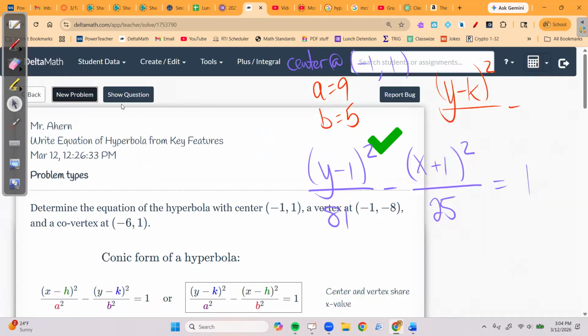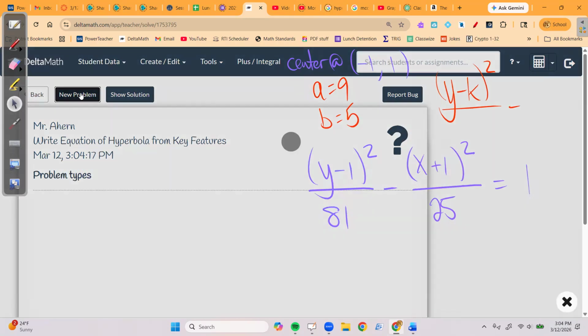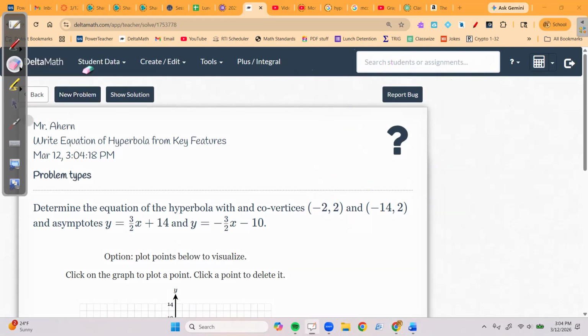So let's do another one. I'm going to search until I find one that has asymptotes, because I really want to talk to you about this. If you're not paying attention, you should for this. I saw some of you are still kind of multitasking. This is the one that I really wanted to make a recording for. This was entirely the impetus for wanting to talk to you today.